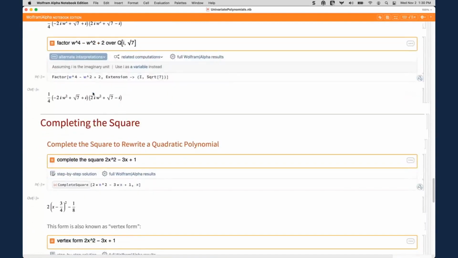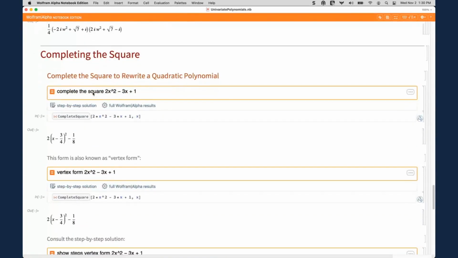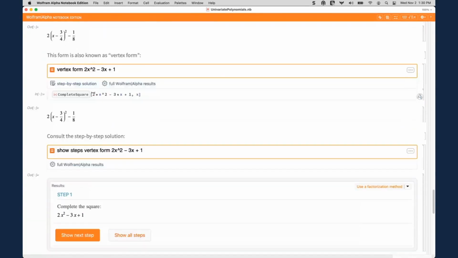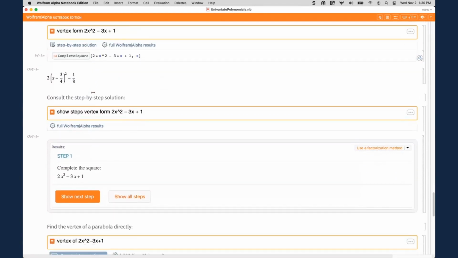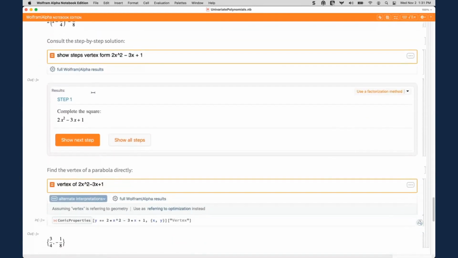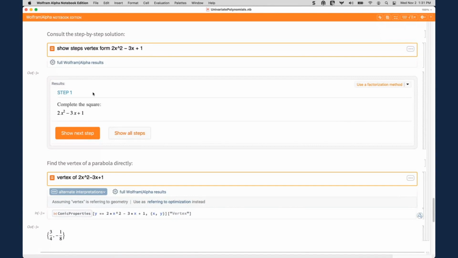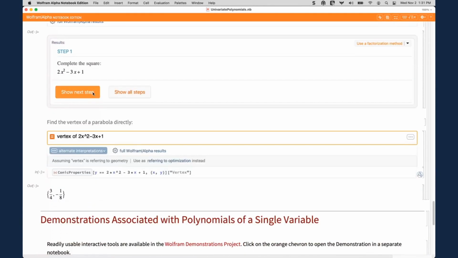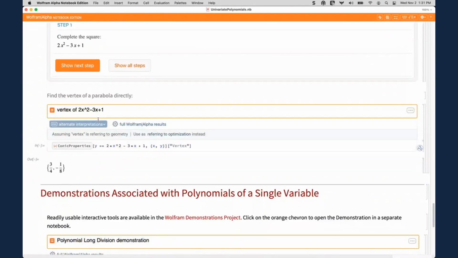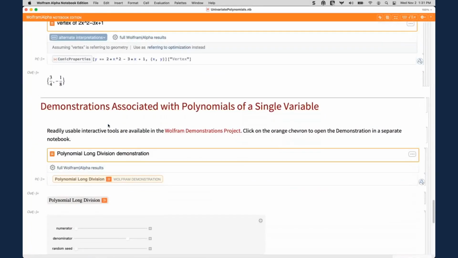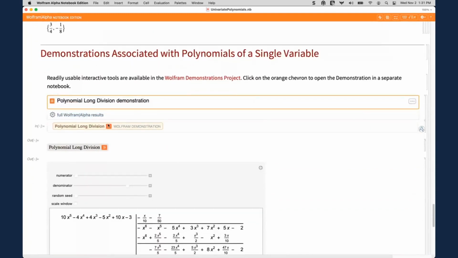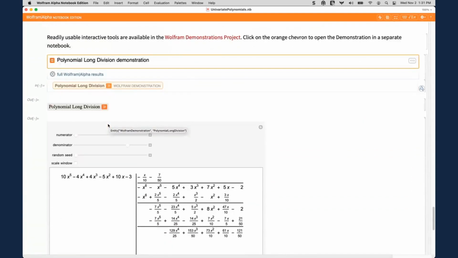And we can complete the square to determine answers. We can factor. And we bring in all the different methods that you would use to solve, for instance, quadratic equations and their solutions. And also we talk about the various forms of an equation, and you can determine the various forms and vertices, etc. And as Brad was mentioning earlier, we have demonstration projects that we can also create interactive activities.